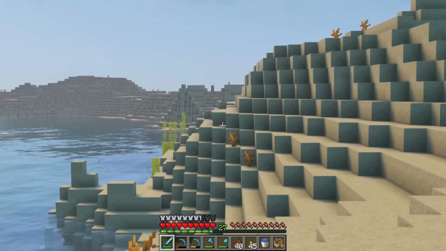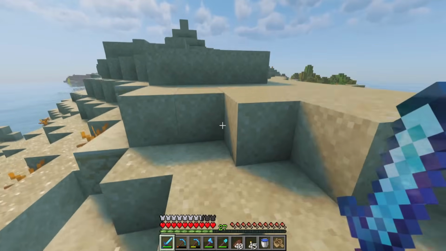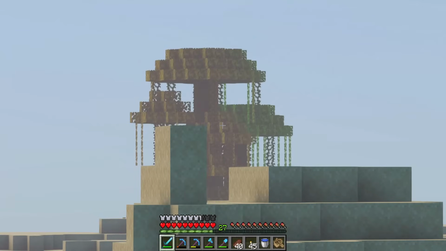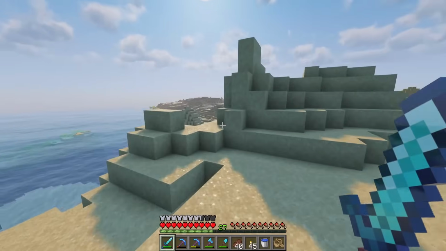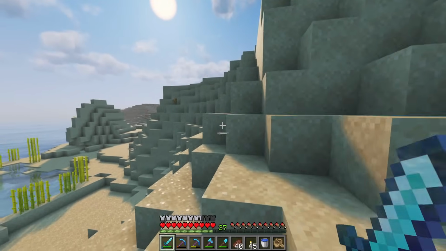Wait, this is a giant desert. I wonder if it has those desert monument thingies. Now that would be a real bad distraction. What is that? Oh, it's just a jungle tree. I thought it was a weird structure. I'm just gonna walk into this direction a little bit and maybe I can see a desert temple. I just saw another village.